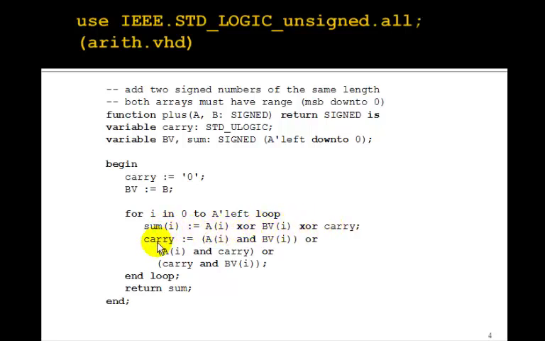And the carry, if you remember when we did the Karnaugh map for the carry, we actually derived this equation before we changed it into the exclusive OR. It was a(i) ANDed with b(i), or a(i) ANDed with the carry, or carry ANDed with b(i), that was carry, which gets set to 0 to begin with, and every time through the loop it's the new carry which goes into here to produce the sum. So every time through the loop you're creating a full adder, exactly the same full adder we derived in previous lessons, and so you can make an n-bit one by just making n copies of it.